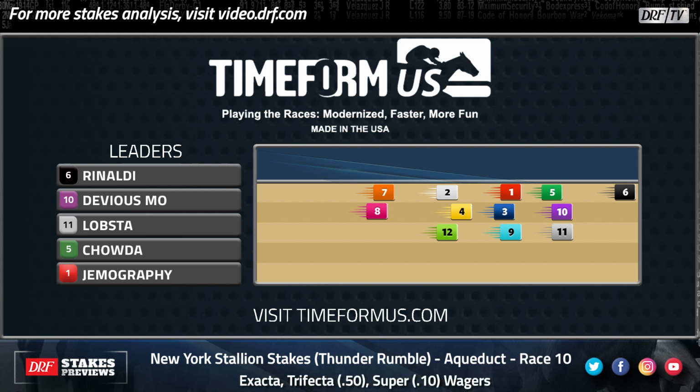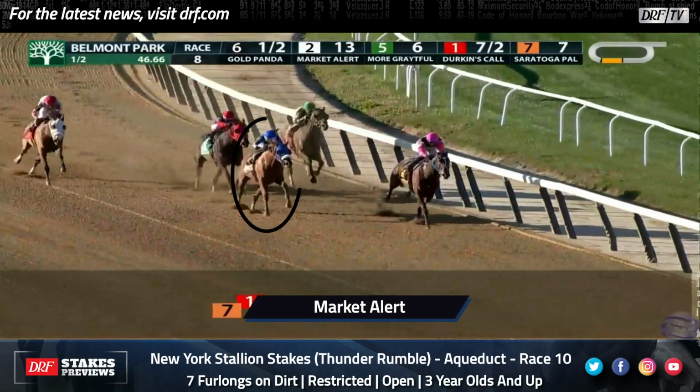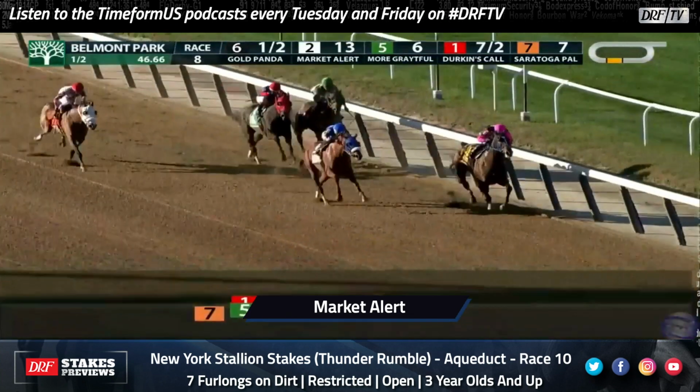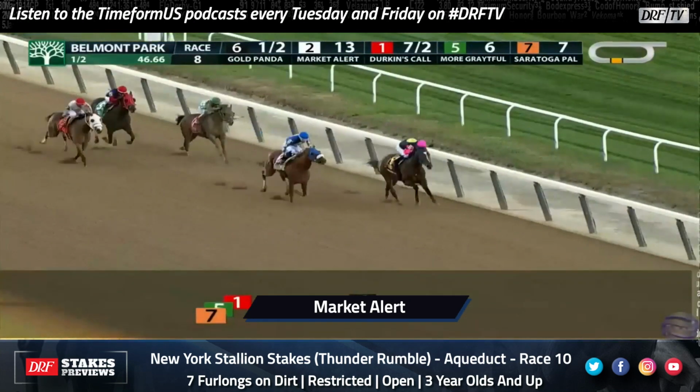I wonder if the 2 Market Alerts is coming into his own and reaching maturity as he approaches the beginning of his 4-year-old campaign. He's always shown some ability, but more of a nibbler than anything else for Jimmy Ryerson. Let's watch his last race at Belmont on November the 6th, where he got up close to a moderate pace, and he's able to grind down the horse on the lead. Career best Beyer 89, might have been pace aided, might have gotten the right setup. Now has to step up in class against tougher horses.